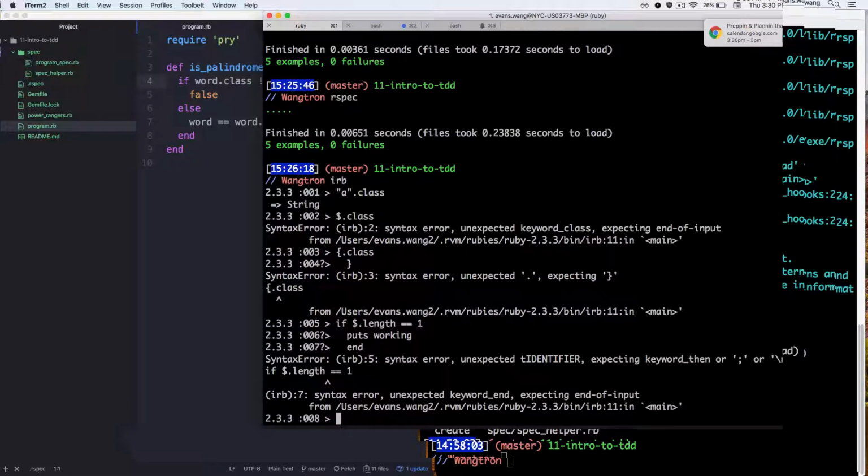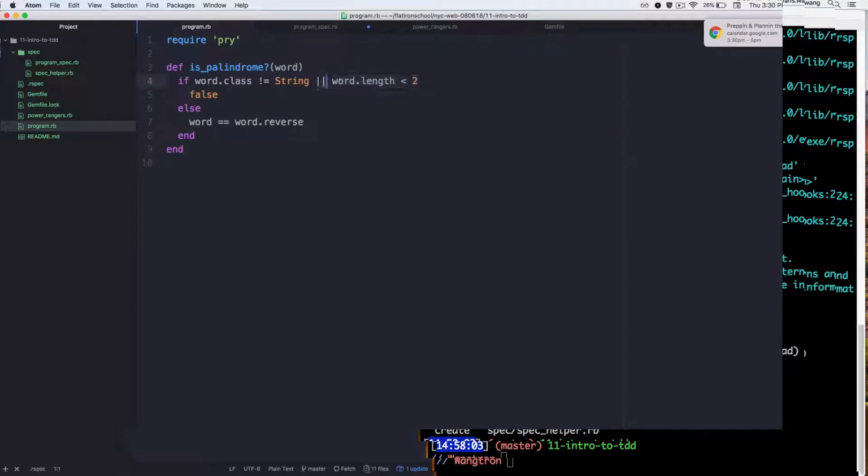It'll never hit the next line, because it'll try to execute, right? It'll try to interpret this, so it'll go right here, and then it'll go to if $.class and break and stop. Just immediately.